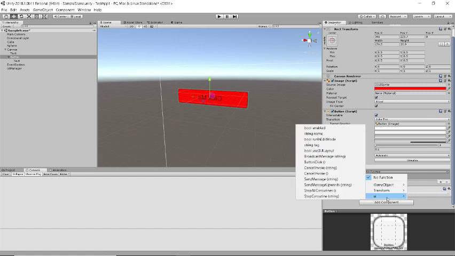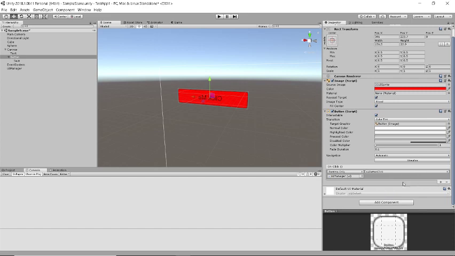Which function do I call when the button is clicked? So I go over here, and these are the scripts basically. UI is the script that I have written. Under UI I have ButtonClick. This will not appear over here if you don't declare the method public. So it's very important to declare the method public, otherwise it won't appear over here. So when you click on ButtonClick, this method will be called whenever I click the button.